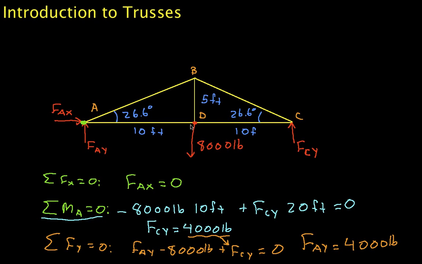Okay, welcome to part 2 of this video in which we introduce the analysis of trusses. In part 1, we introduced the idea of a truss. We showed how to model a truss in terms of members that are pinned together with frictionless pins. And we did a free body diagram of the entire truss to find the reactions of the supports.